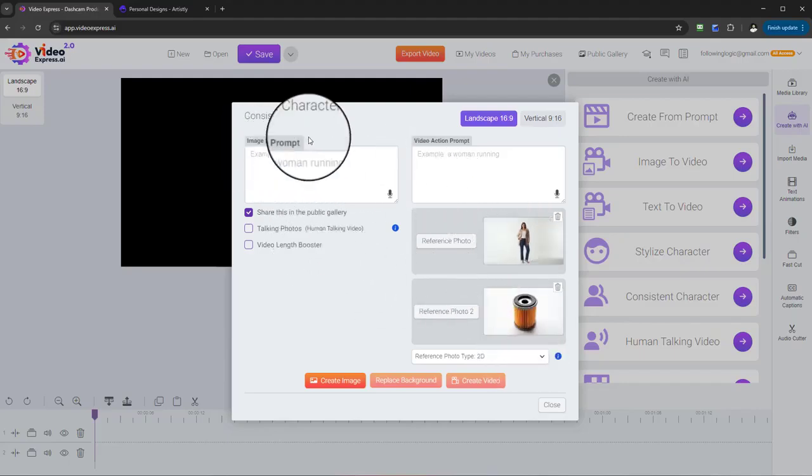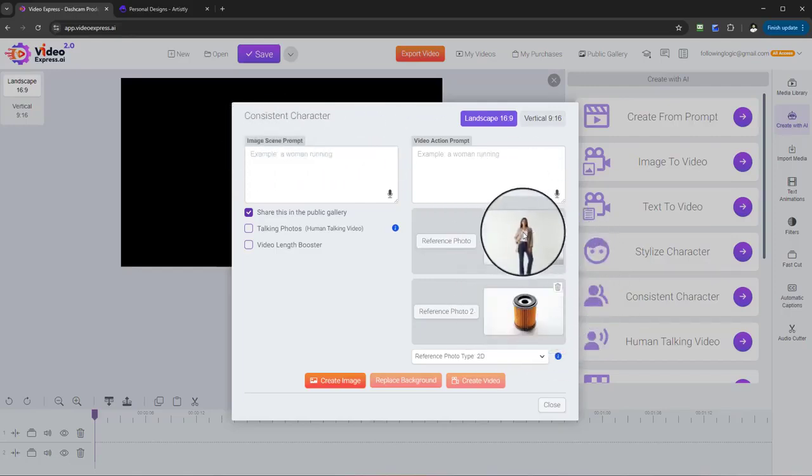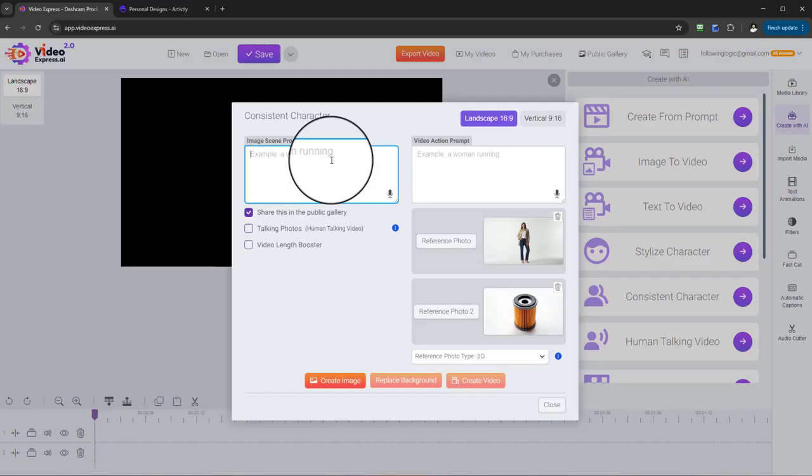So now we need to create an image scene prompt. So based on these two, okay, first we need to design or construct an image showing the scene. Because once we have the foundations or the image, then from the image, the AI will then generate the video based off the image. Okay, so step number 1 would be the image scene prompt. So I could just simply say, the female mechanic is holding the oil filter in her hand in the car garage.